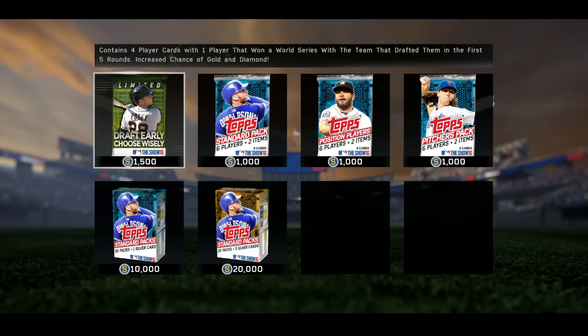When compared to a normal pack, which includes a total of 8 cards, that means this new limited-time Draft Early, Choose Wisely pack is essentially 3 times the price, as it would take 2 packs for 3,000 stubs to get the same number of cards.